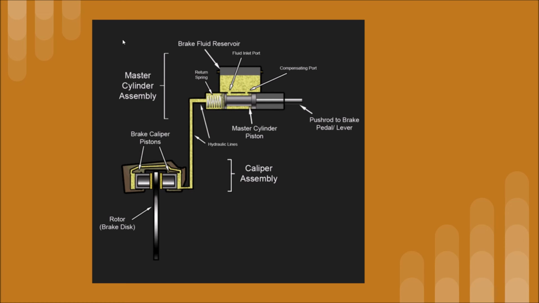Next, here is an overview of the whole system. There is a master cylinder and also a slave cylinder. When the brake pedal is pushed, there will be a force in the master cylinder that produces pressure, and this pressure is transmitted uniformly throughout the hydraulic fluid to the slave piston. When the piston comes in contact with the brake disc, there is friction, and the friction will slow down and stop the vehicle.